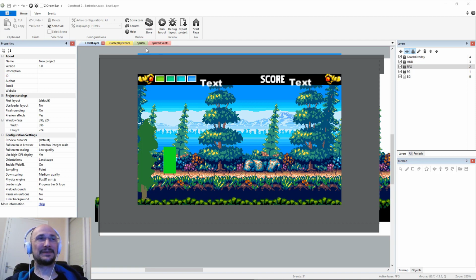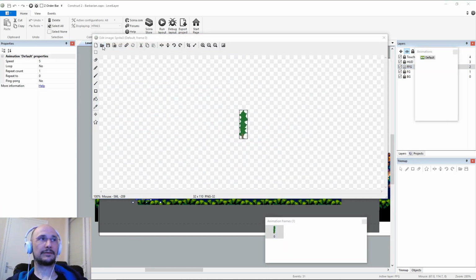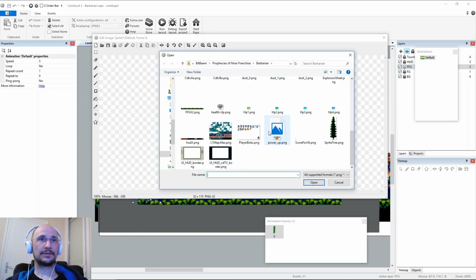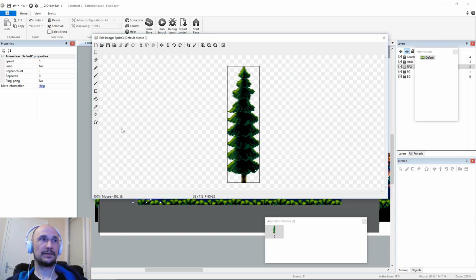All right, so the first thing we're going to do is a really quick and easy adding of the more finalized art for some of the things that I just quickly created a placeholder for. So the first one to handle is the tree, and so I'm just going to double click that, and good, it's open to the correct folder. And then here is the actual tree I had made, a simple silhouetted tree.